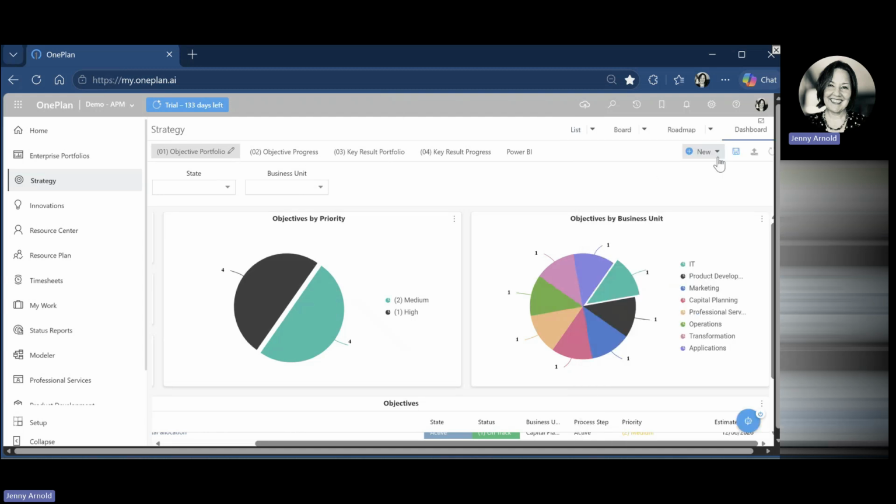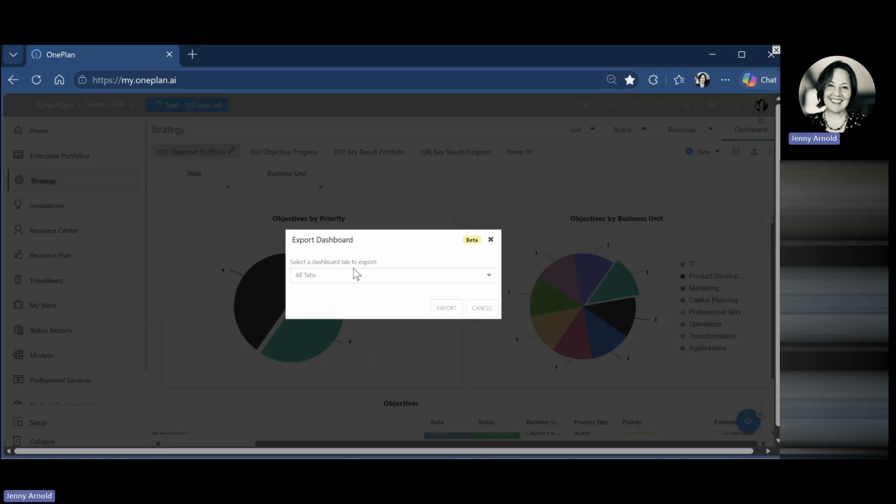Any other questions? Dashboards, I don't think these can be exported. That's a good question. I should know that. Yes, they can be exported. You'll see the big caveat here that this is in beta. So I can't promise how pretty they'll be on export, Kelly, but they are in fact exportable.